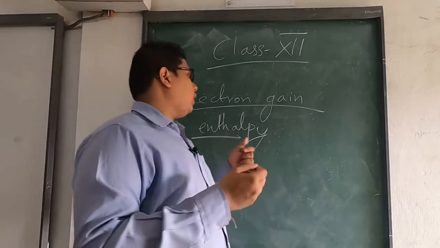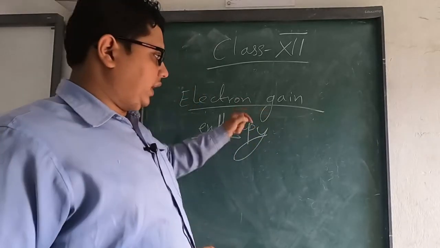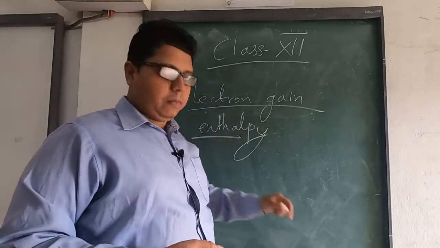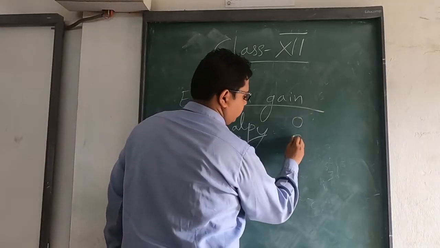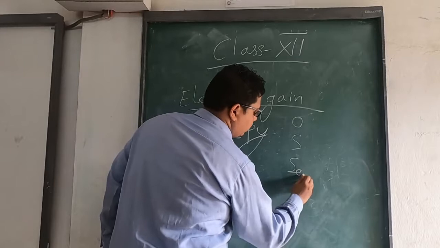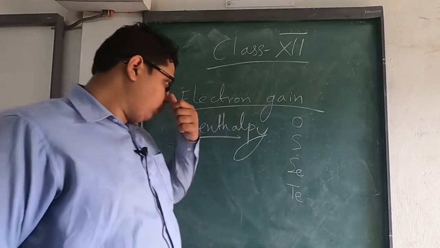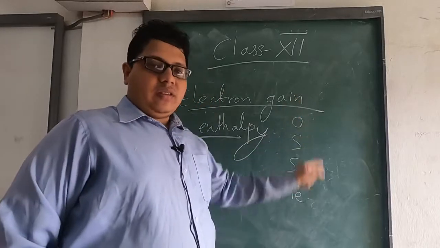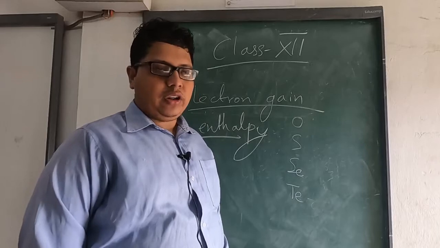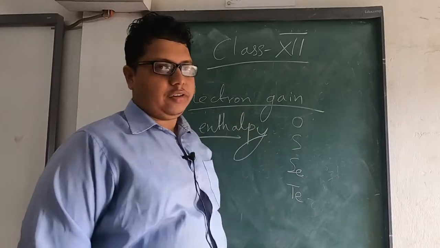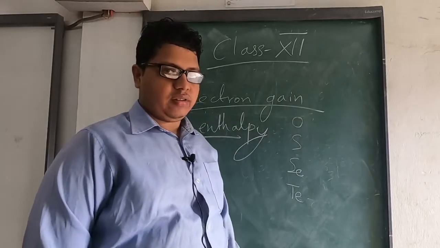Okay. However, as we know from our class 10 knowledge, electron affinity, what happens down the group, it decreases, right? If I write the members again, and I'm writing only till tellurium and not writing polonium right now, what happens is, as we go down the group, what will happen? Electron affinity, or now known as electron gain enthalpy, down the group decreases, right?